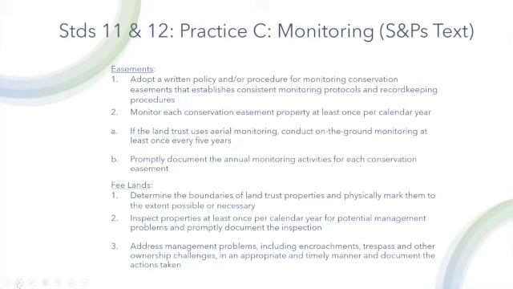And likewise, the idea that aerial monitoring, which is becoming more feasible with technological advancements, should be supplemented with on-the-ground monitoring is sound advice for both easements and fee properties. And the idea that knowing property boundaries is essential for being able to conclusively know, in many cases, whether or not there's been an encroachment. That goes, again, for easements as well as fee properties. Whether easement or fee, monitoring should be documented, and issues that have been observed should be addressed through appropriate follow-up, whether easement or fee. Right, great.